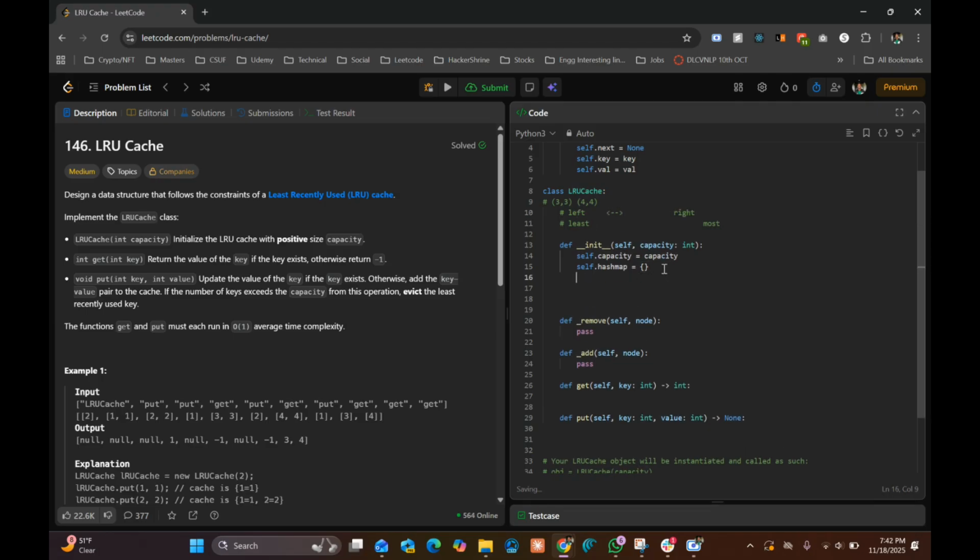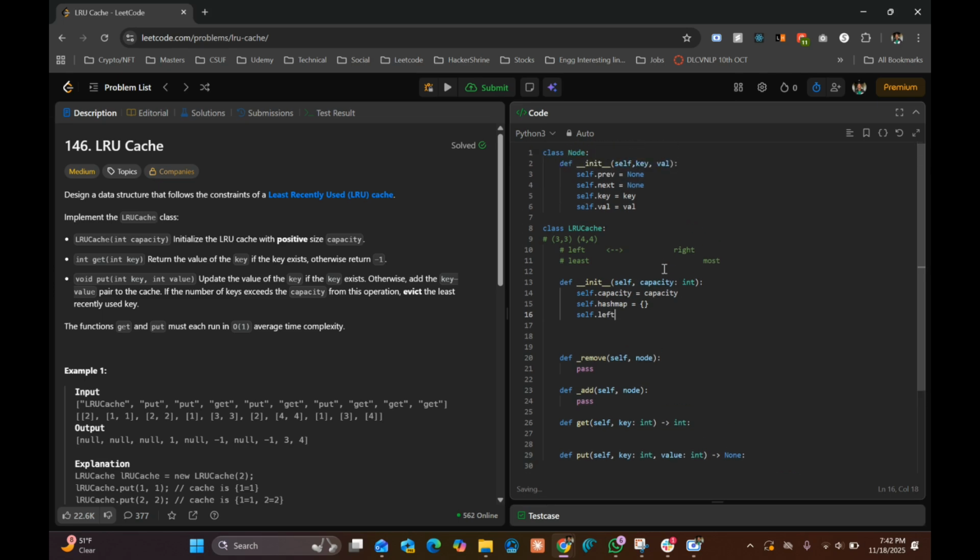To do this, what we're going to do is self dot left is equal to a node. So these are some dummy nodes that we are going to create. And now we add the pointer.